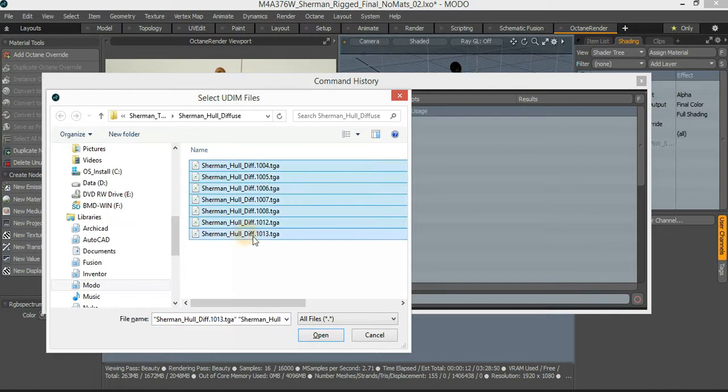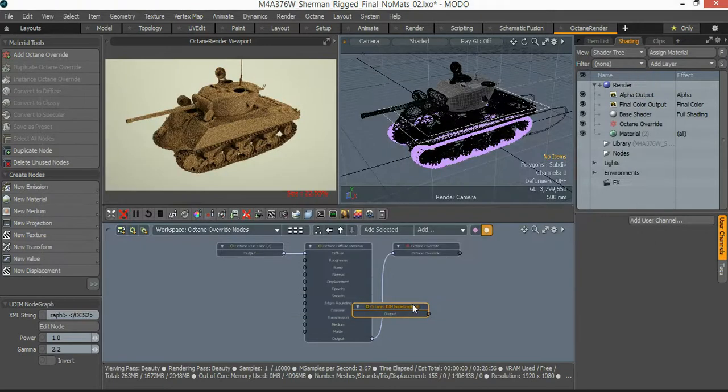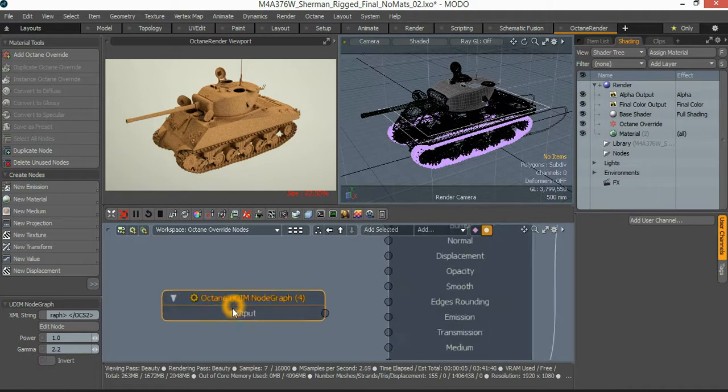So I'm going to select the Sherman Hull diffuse maps, and then once they're loaded, you can see it's done that pretty quickly there. We have got a node called an Octane UDIM node graph.